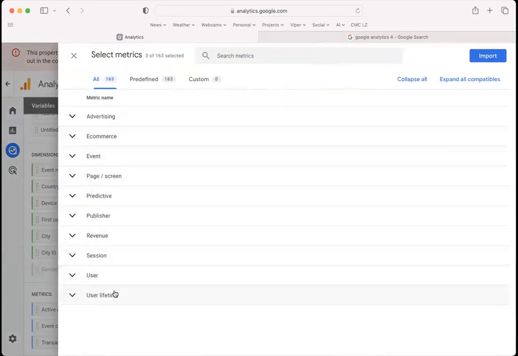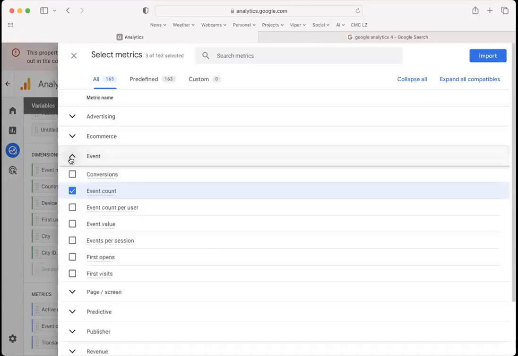Now, let me just show you all of the data options you've got. So you've got advertising metrics, you've got event metrics, you've got pages and screens. So you could look at what particular pages they might go to. If you're running e-commerce on here, you might want to go specifically to where pages have given you some revenue, etc. And again, this is where the user or the visitor actually came from here. But I'm going to be focusing here on event, because I want to know what actually happened within here.